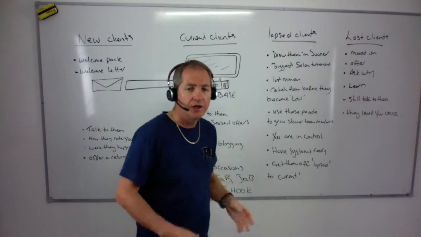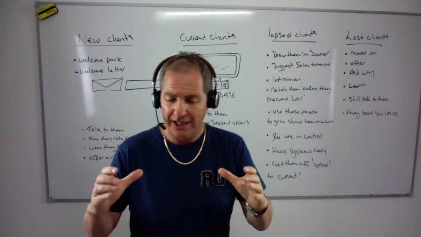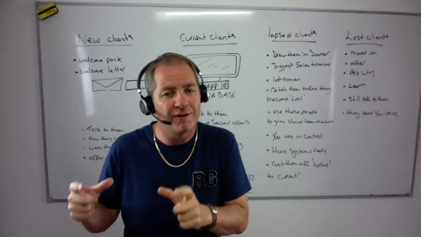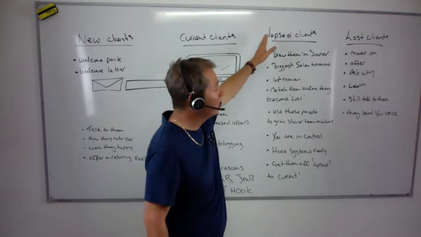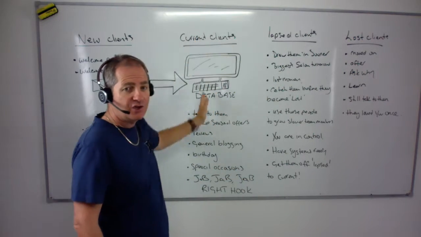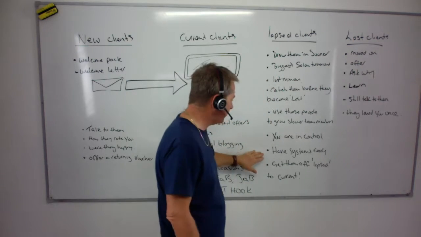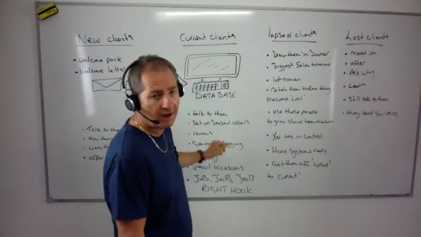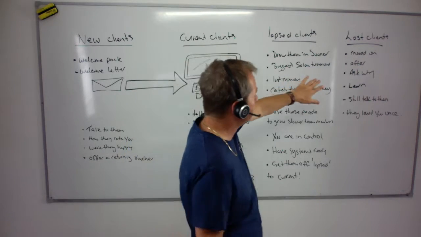So when they come in, you make sure that stylist or that apprentice who's going to take them in on a special gives them so much love that they rebook them back in with that person. And that means they're out of your lapsed clients database. They're now in your current clients, and you can show them some love. Easy as that. Have your systems ready. Get them off lapsed to the current client, like I said. Really quite easy.